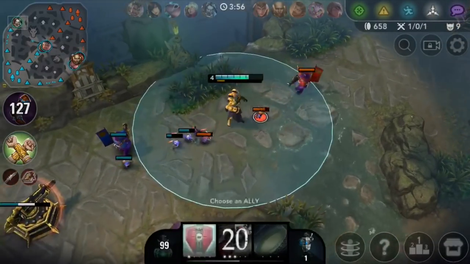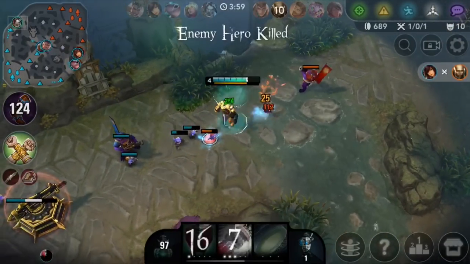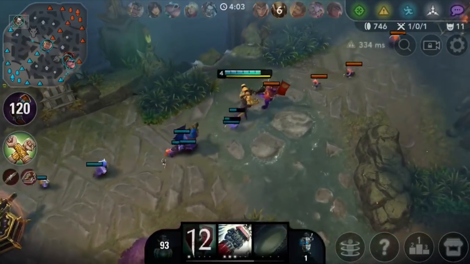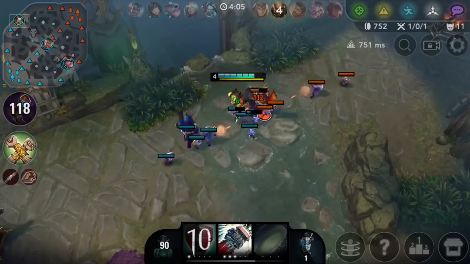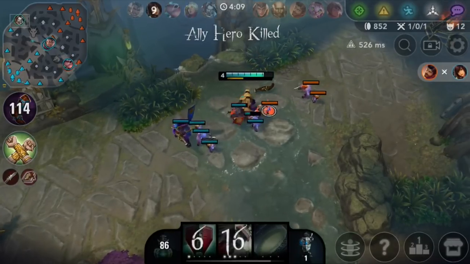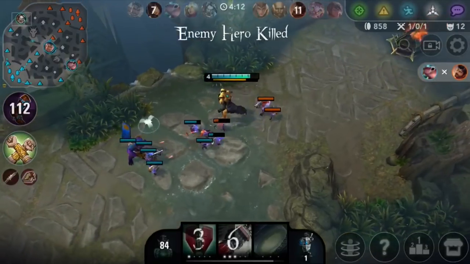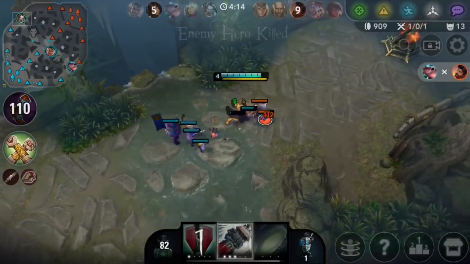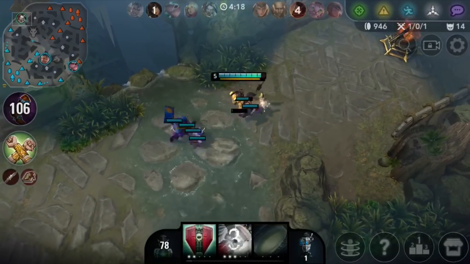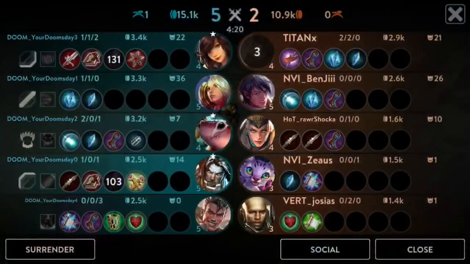What this does is this just opens up the map so much. With their top turret gone and their bot turret also gone, they have to play so much more careful since they aren't as safe and they can't just run behind turrets. So pretty much we're so far ahead right now. We're about to get their bot turret and we already have top turret, and our laners are so far ahead because of that early invade.